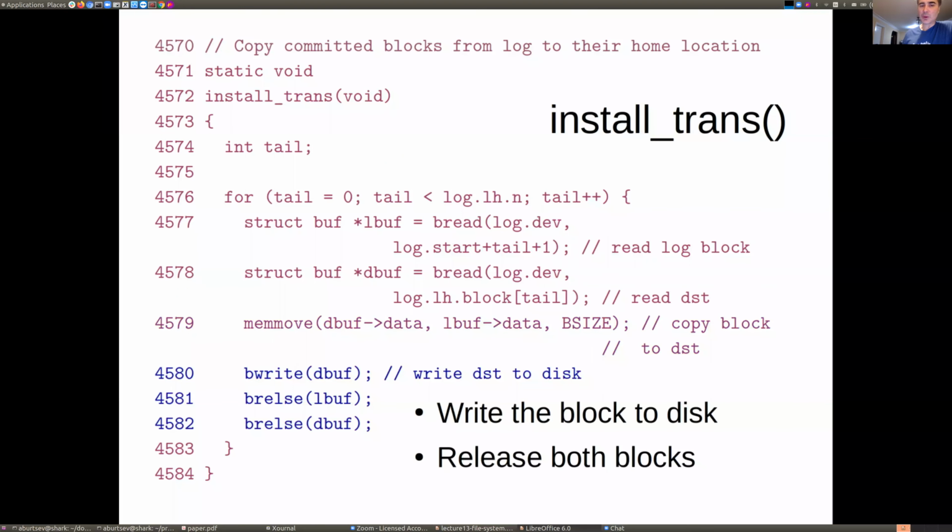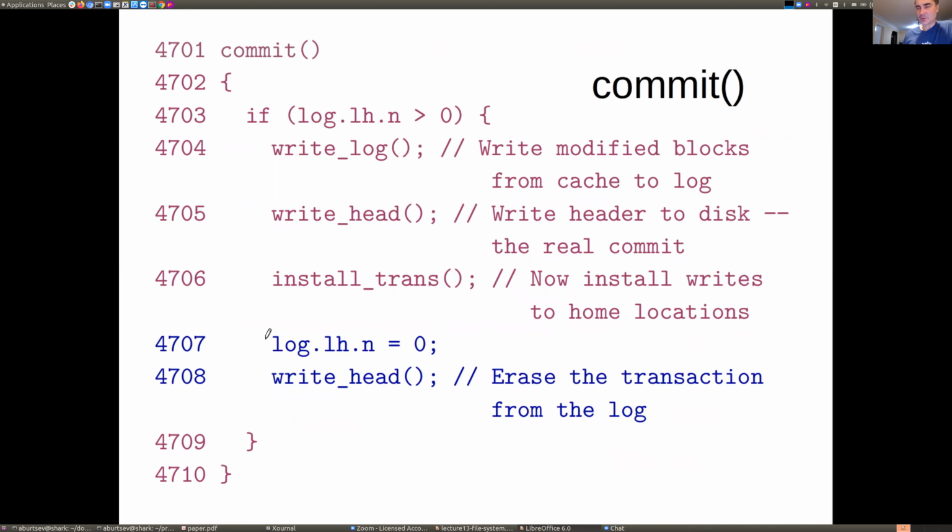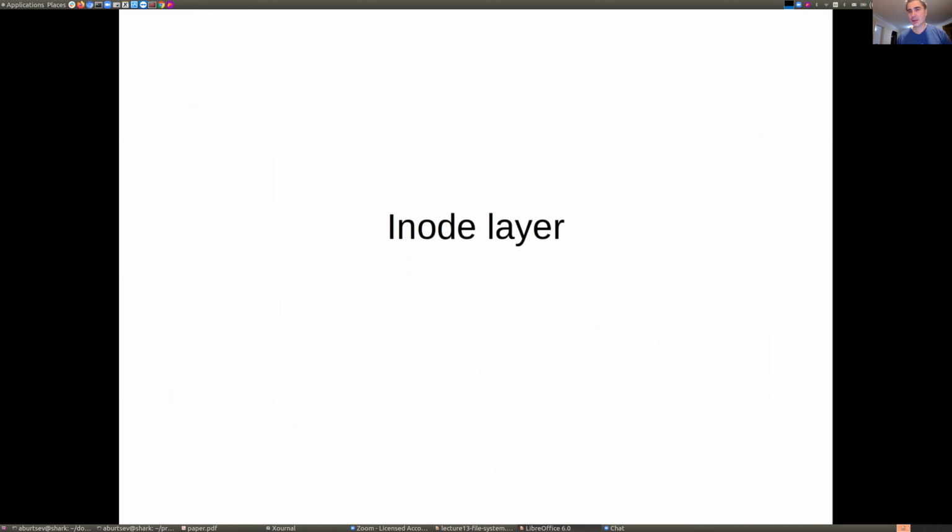Again, write the block to disk and release both blocks. At this point, you don't need them anymore. This write promotes the data to the data area of the disk. And then finally, you finish the transaction by updating the log header number to 0, writing it to disk, and you're done.